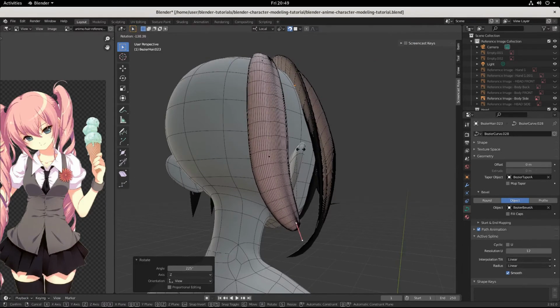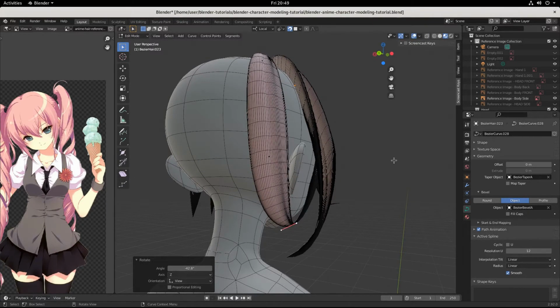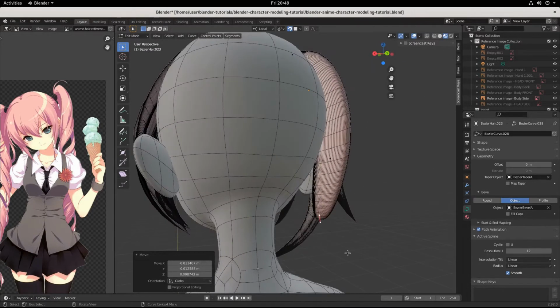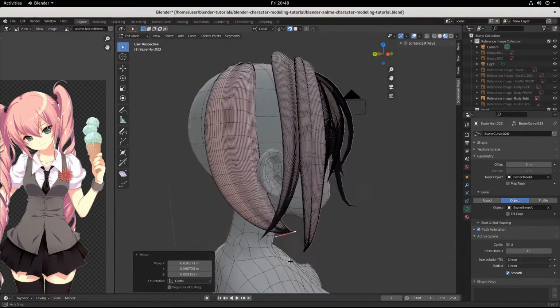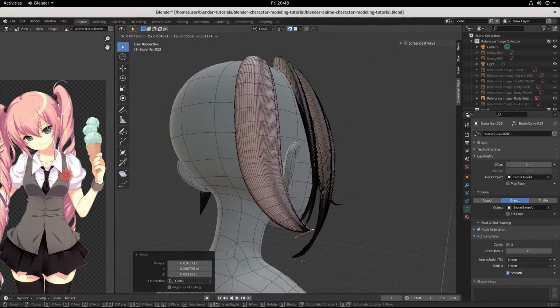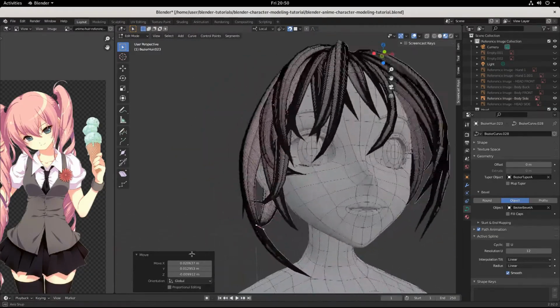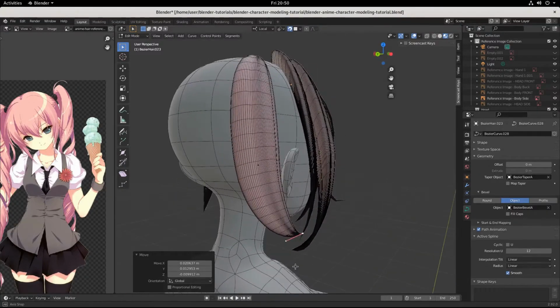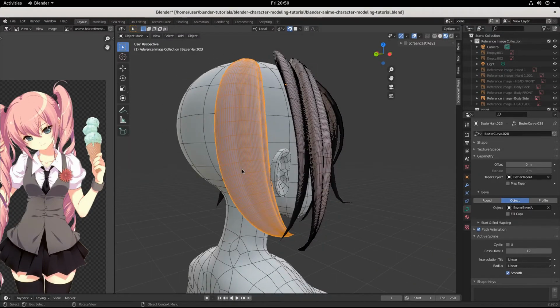Rotate it so it's pointed that way. Okay? Nice.